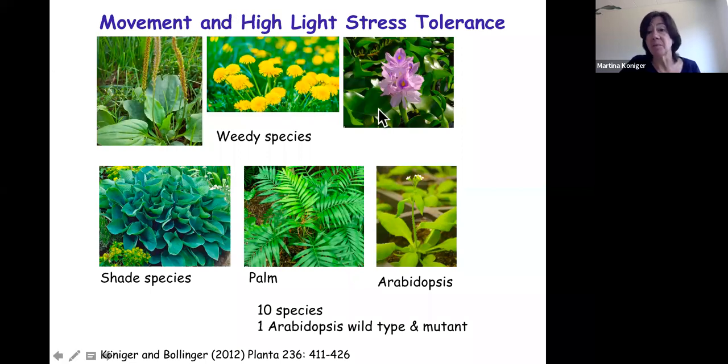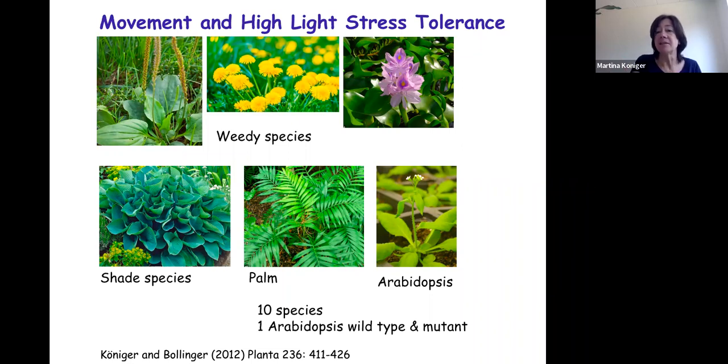So what we did is we went out just in front of the Science Center and collected some plants. Maybe you recognize the dandelion. We had water hyacinth in the greenhouse. We had different species in the greenhouse. So we looked at about 10 different species. We measured them. We looked at them under the microscope. We looked at transmission to see, are they moving? We quantified it. We stressed them to see, does moving chloroplasts help with stress?